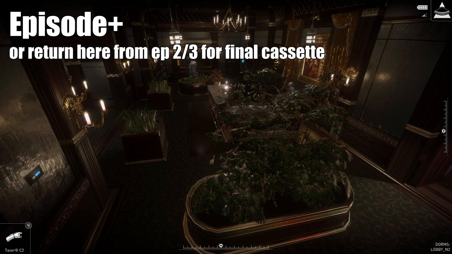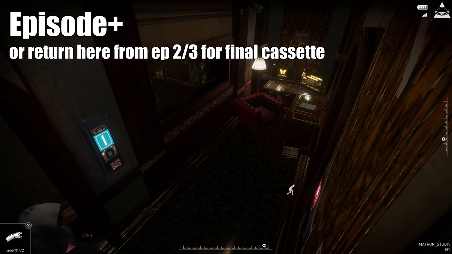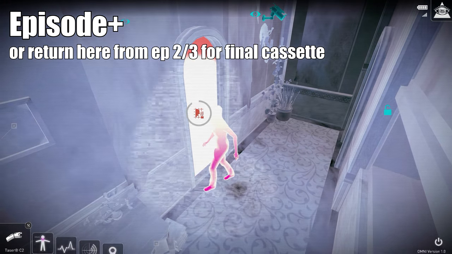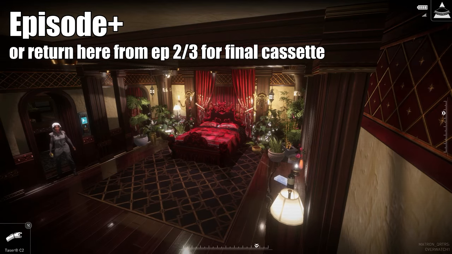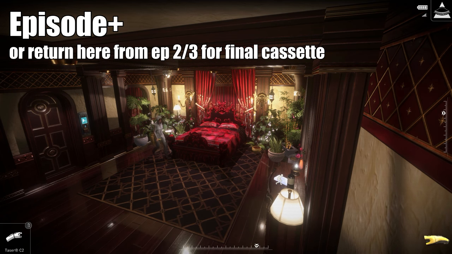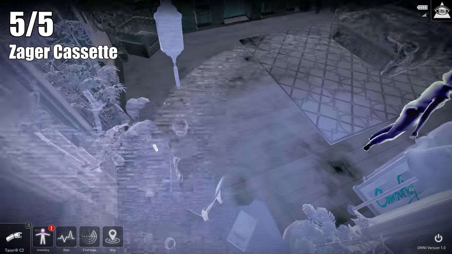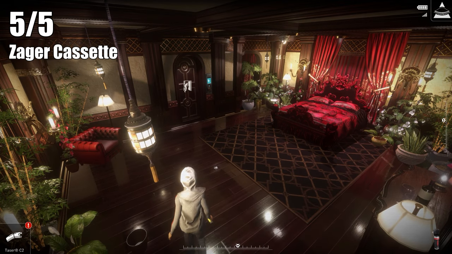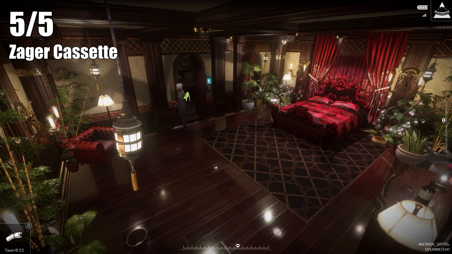So, by now you've reached the end of the episode, and you may be wondering, you said I would have every collectible at the end of this video, yet I'm missing a Zager cassette. That's correct, because in episode 1, there's a single Zager cassette that you can only get through replaying the episode in episode plus, or returning to the area in episode 2 or 3. This is because you just collected the voice print of Miss Prideaux, which is needed to unlock her private quarters, where the Zager cassette is located. That's a bit odd, isn't it?